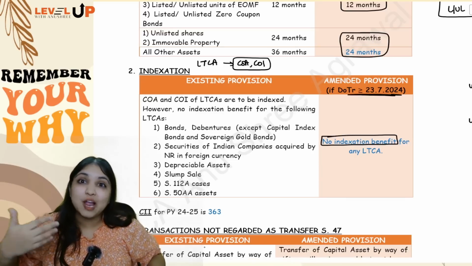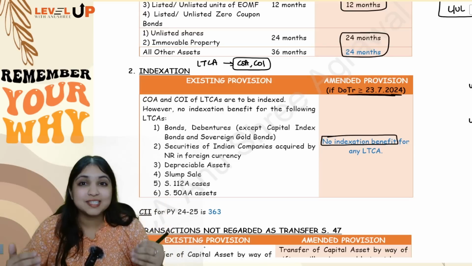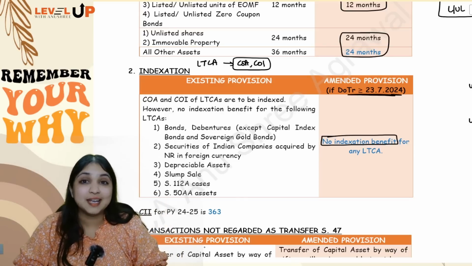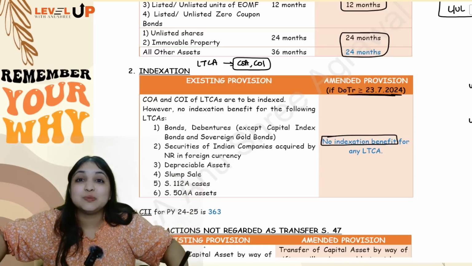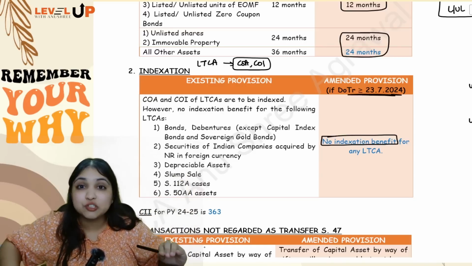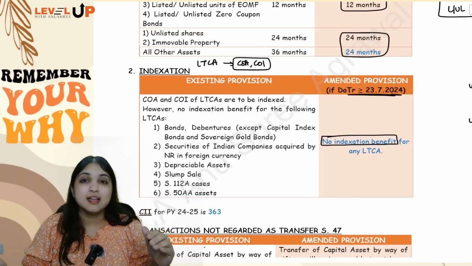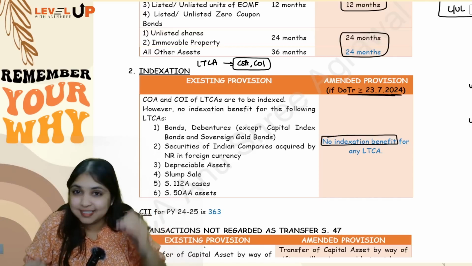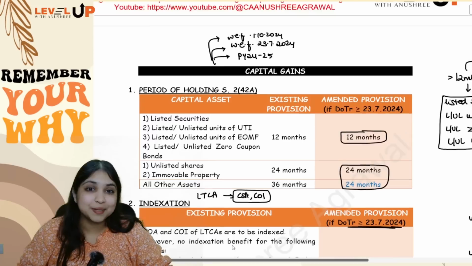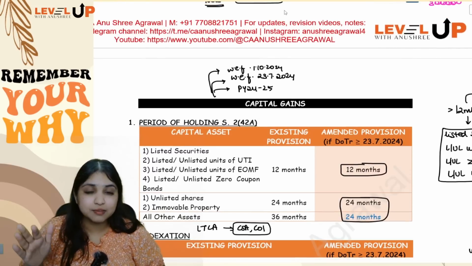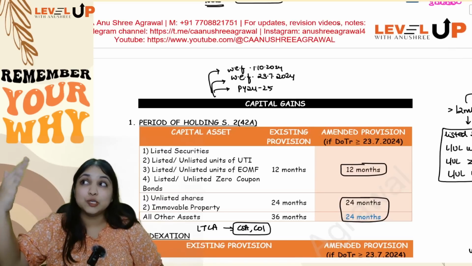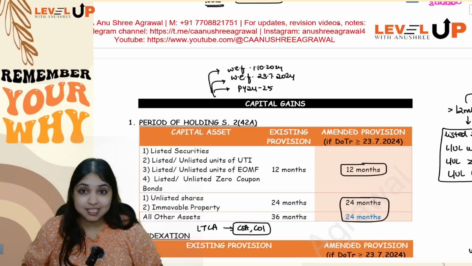The reason why I always tell students to learn with a sequence in direct taxes is that otherwise, when you see a question in the examination, 1000 adjustments will come to your mind at the same time. Now which one to take, which one to do first, which one to do second, it will become very confusing. So that is why learn with a sequence. Same way I'll give you a sequence for capital gains also. Capital gains, see guys, how do you do your capital gains calculation? What have I taught you? I tell you first check what capital asset are we transferring.